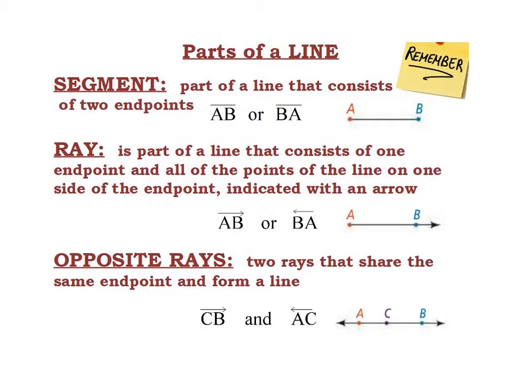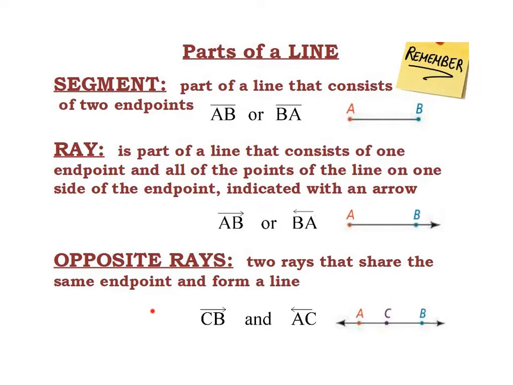But you have to be careful on rays because of the symbol, since it has an endpoint and it has an arrow, the endpoint has to be in the right place and the arrow has to be in the right place. This is starting at A and going towards B. Either way I've written this is okay. This is probably the preferred way. We typically will draw that ray towards the right.